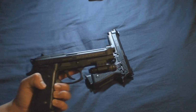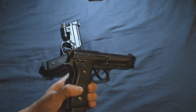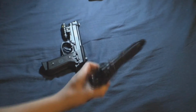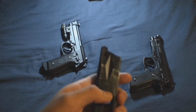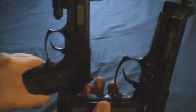Both of these guns, whether you have the Swiss Arms or the GSG-92, are full metal, and as you can see, it's got a nice little gunmetal shine there. Even the magazines are metal, and you'll see a little bit of wear and tear. Just to give you a good idea, I'll show you both up close.